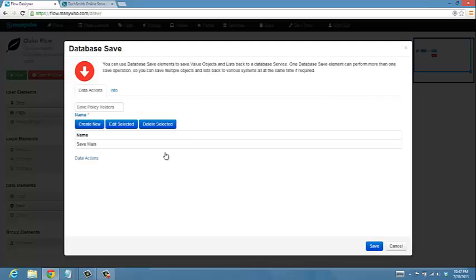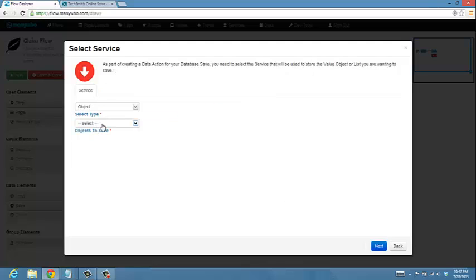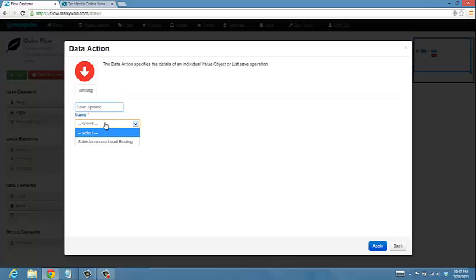And we're also going to save the other policy holder. You'll remember that we had the two values being populated from that one form. So in this case, we're going to take the spouse this time, and we'll save them also back to Salesforce. I mean, you might have an app where it says actually save one of them to Salesforce and one of them to SAP. I can't imagine why you'd do that, but let's see, save spouse. And again, we'll use our Salesforce lead binding.